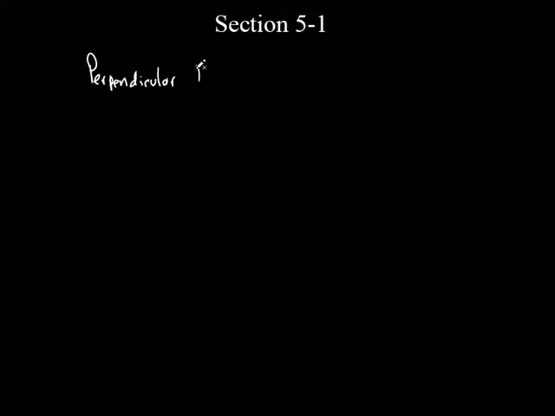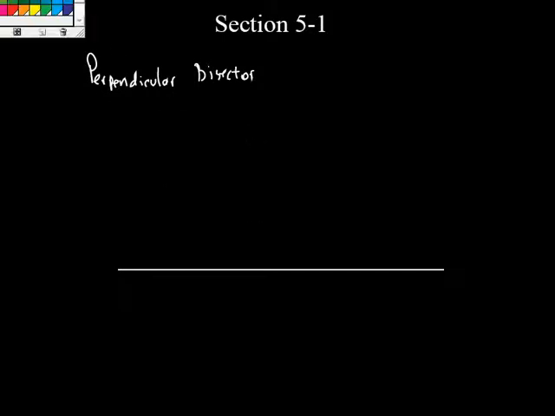Now, we've talked about both of these words. I just don't know if we've talked about them at the same time. But perpendicular bisector. Let's see what that would be. We'll start off pretty easy and just make this horizontal. It doesn't have to be horizontal. This line segment could be any direction, but we'll just make it horizontal for right now. And let's make this next one red.